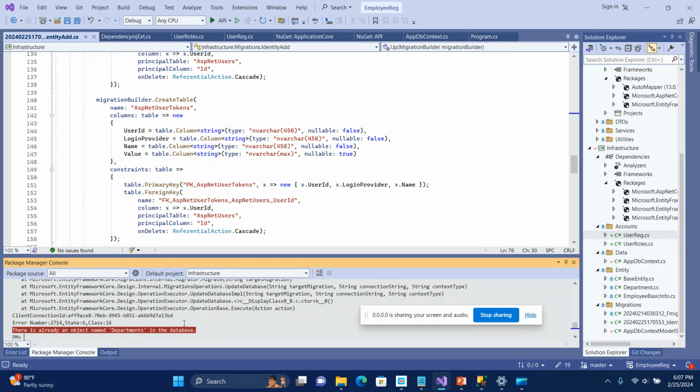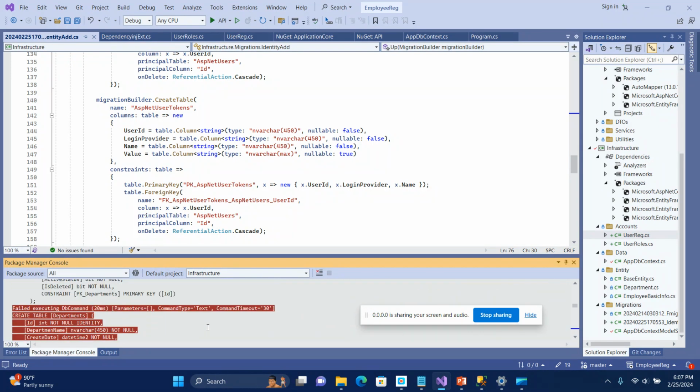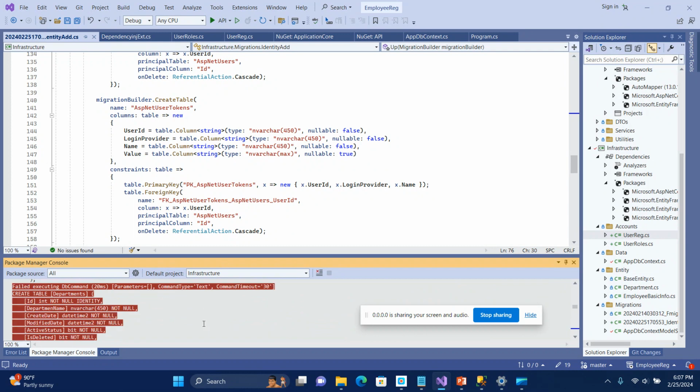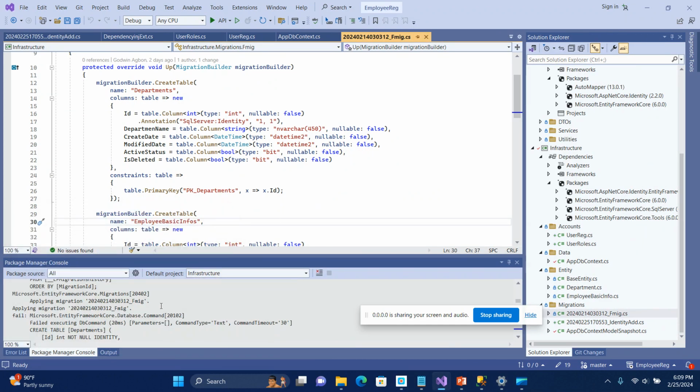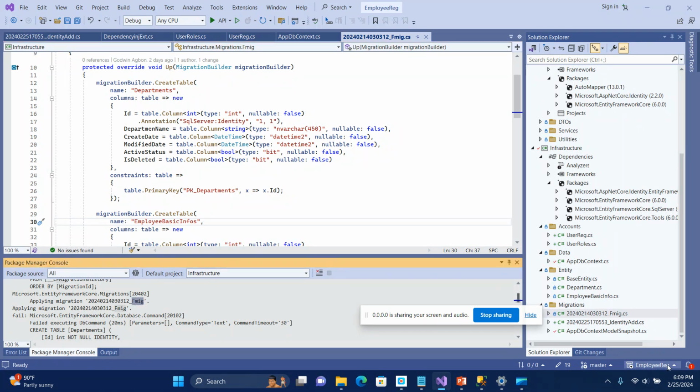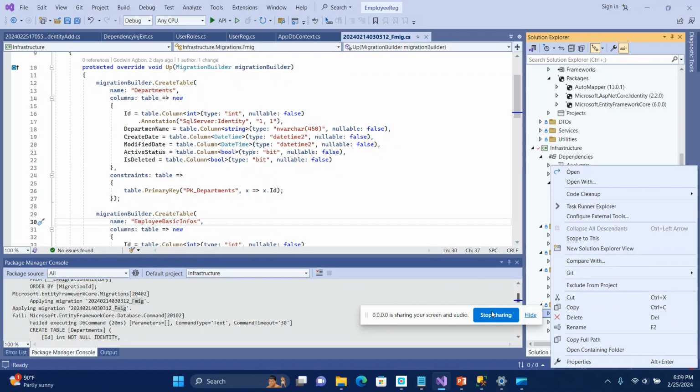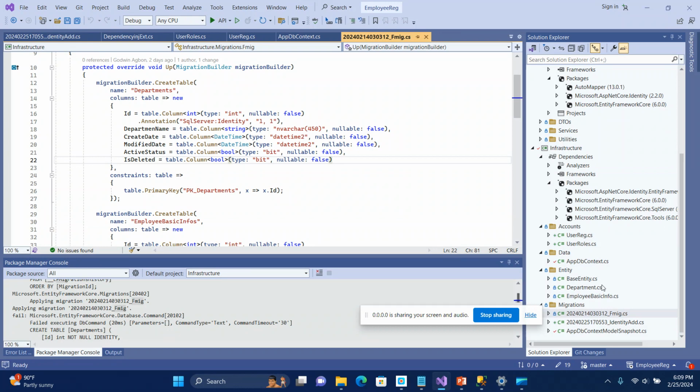Department. Okay, let me try to see. I think what it's trying to do here is run the migration that was used initially, that's not reflected in the database.